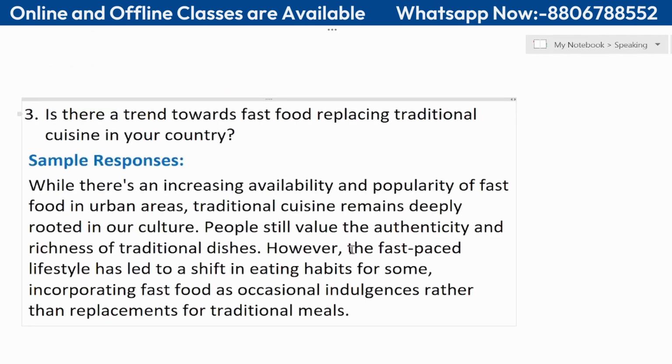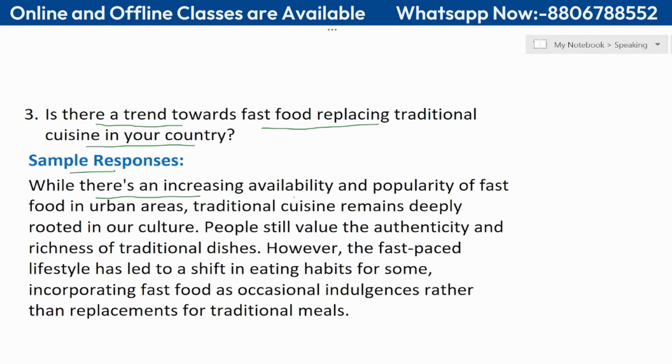The third question in relation to discussion which you can expect is: is there a trend towards fast food replacing traditional cuisine in your country? And the sample response can be: while there's an increasing availability and popularity of fast food in urban areas, traditional cuisine remains deeply rooted in our culture. People still value the authenticity and richness of traditional dishes. However, the fast-paced lifestyle has led to a shift in eating habits for some, incorporating fast food as occasional indulgences rather than replacements for the traditional meals. Yes, so this is the sample response in relation to the discussion question.